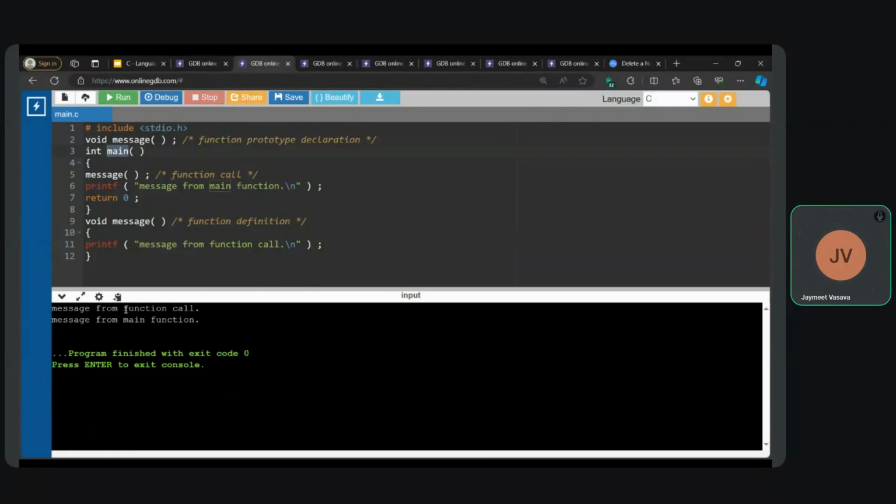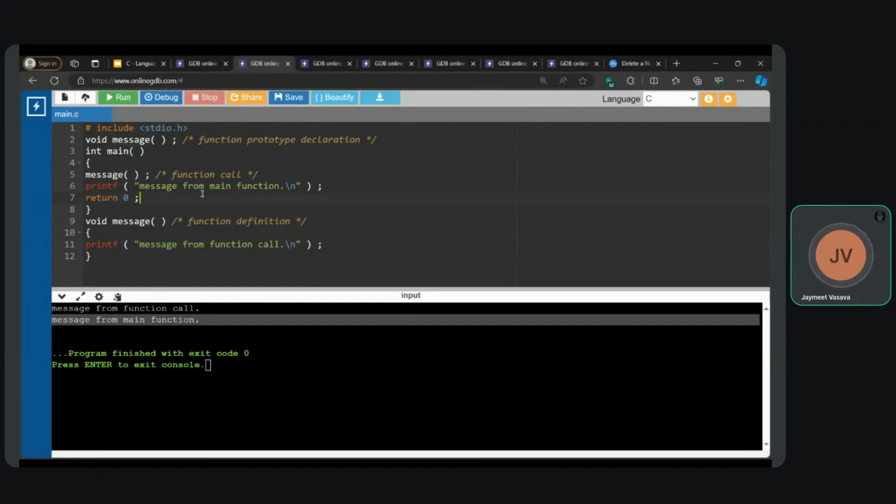You can see the first message displayed is the message from the function call, this one. As soon as it is executed, you can see the control going back to the main function, where this message is being displayed, this same one.